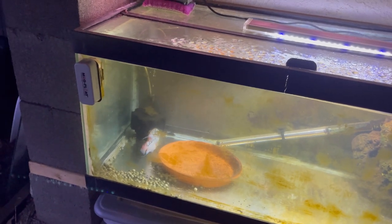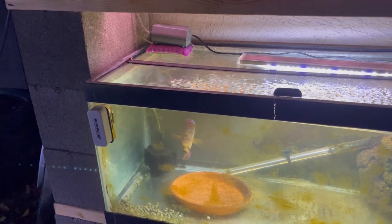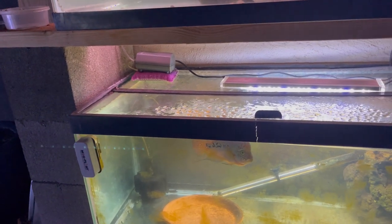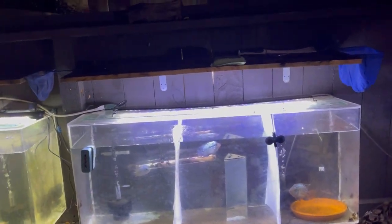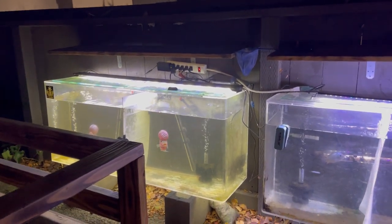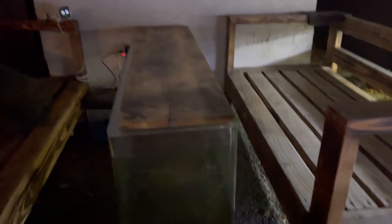Don't buy heaters that are only rated up to your tank's minimum - get something higher. For these two tanks I have two 500-watt heaters, but this 55-gallon only has a 300-watt and it works amazingly. The empty tank here is waiting for a special fish arriving mid-January - you guys will see him, he'll be a stunner. He's a Kamfa, but I won't spoil anything more for those of you who don't know.